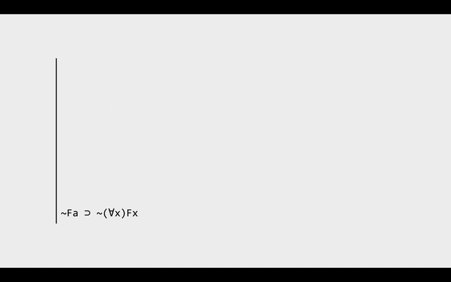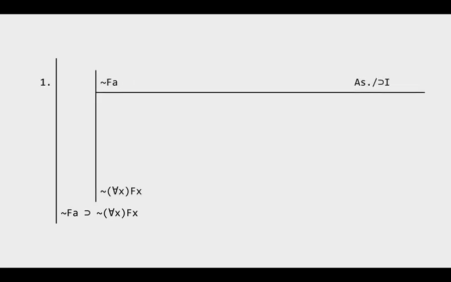Okay, one more. I believe this is D. And again, I see a conditional here, which means I'm guessing conditional introduction is the way to go. Antecedent goes up on top as the assumption, and the consequent goes at the bottom of the subderivation. Now, at this point, there's actually quite a few ways you can do this. I mean, you can technically use another subderivation or rule at this point. One of the tilde rules. Some of you love them.